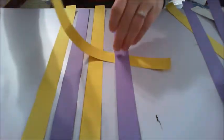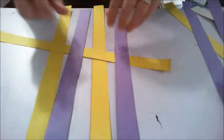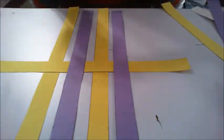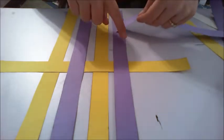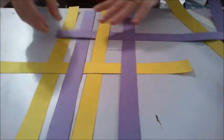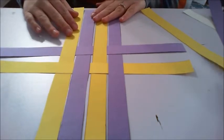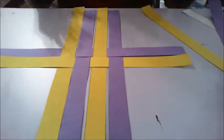So if we go under, over, under, over, and we're going to sort of aim for the center here. We're looking to make a square in the center of your project. So again, if I start with yellow, then I'm going to do purple next, but I'm going to alternate. So I'll go over my purple, under yellow, over purple, under yellow. And it's okay if they get a little jumbly right now and out of place, because we can put them back together the way they need to be to tighten it up again.